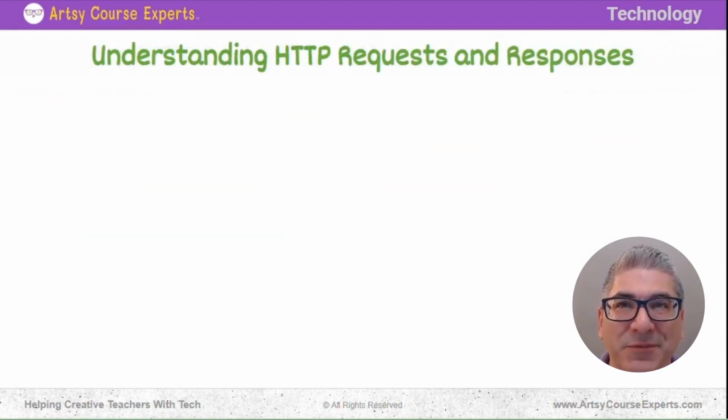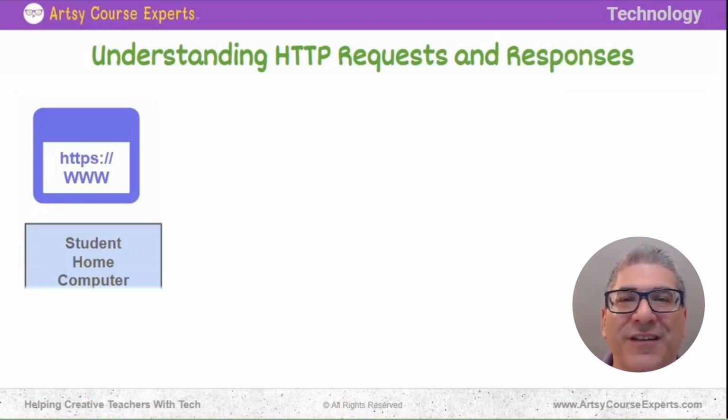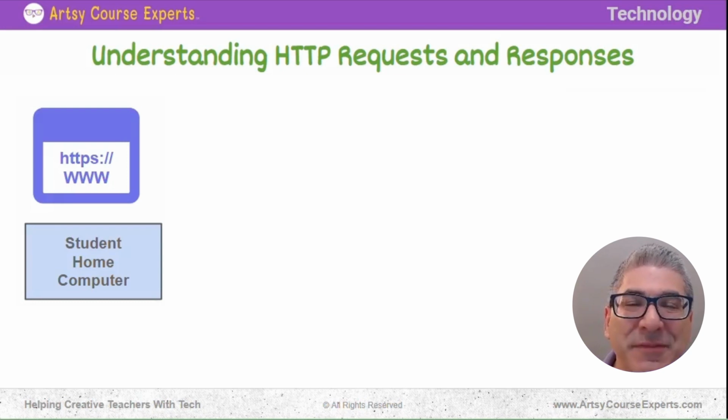Let's go over an example. If you have a student, they're at home, they're on a computer, and they type HTTPS, which is the secure version of HTTP, right? Either way, underneath, you're going to have status codes when you make individual requests. So you're going to either make an HTTP or an HTTPS request, and that's the protocol. That's like using a secure phone line versus an unsecured phone line. But basically, that's how they're going to communicate. That's how your browser is going to talk through the internet to a server.